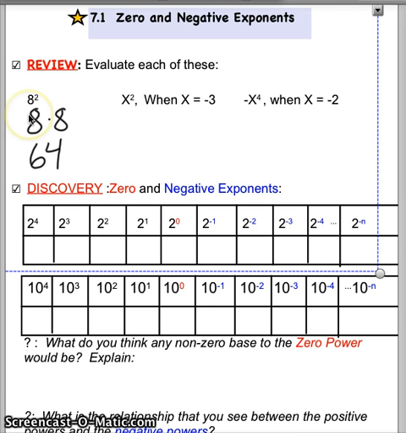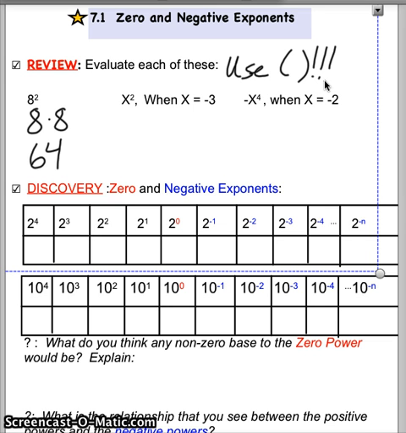Now, something you may also recall from last year is that I can give you a variable expression. So here, I can give you x squared, and I can ask you to evaluate that when x is negative 3. Now, the piece of advice I have for this whenever you are evaluating something, especially when you're using your calculator, my little note to you is use parentheses. I cannot emphasize that enough.